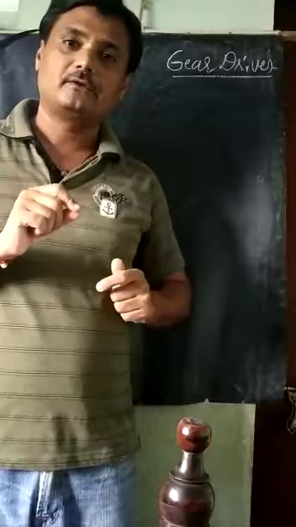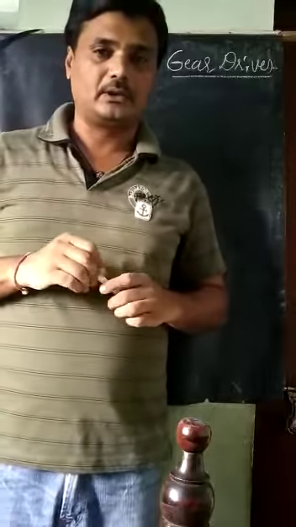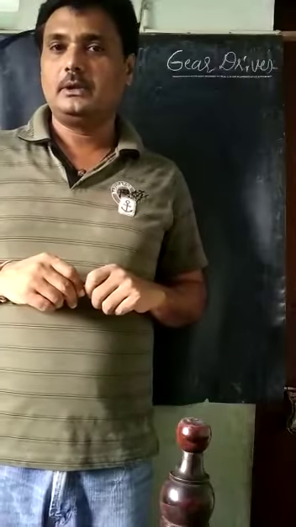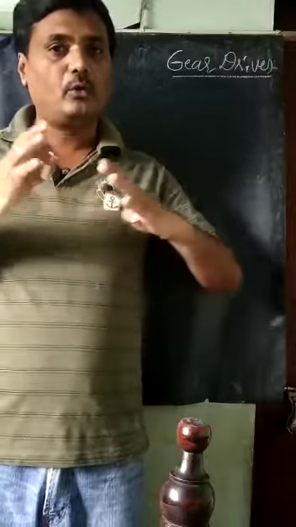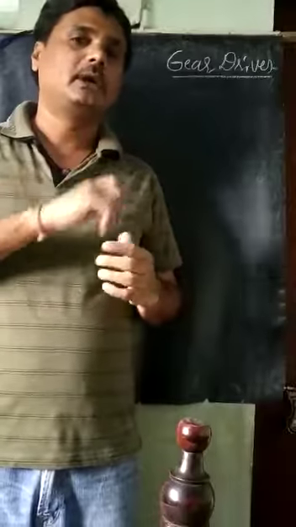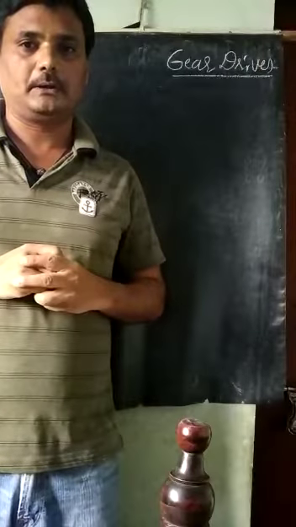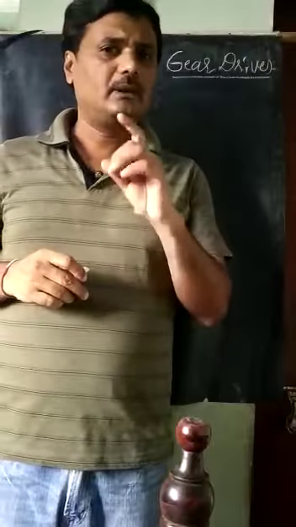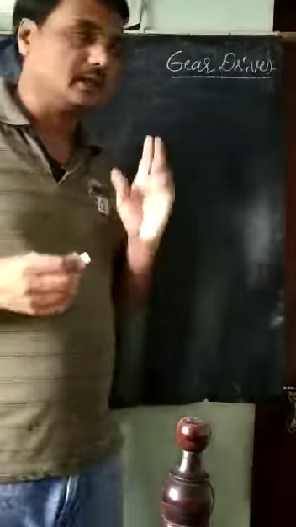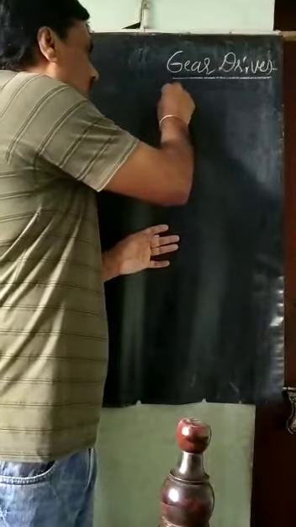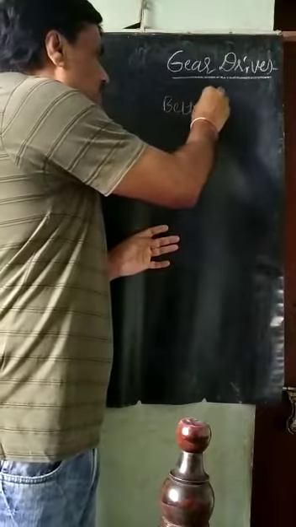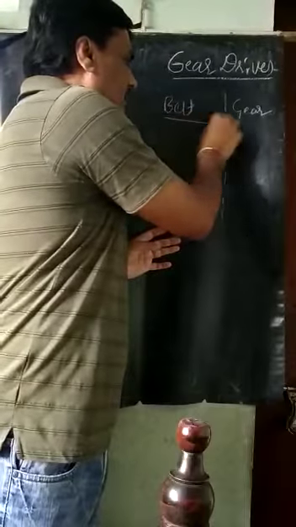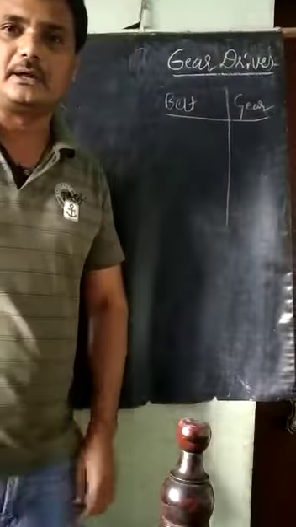In those cases, we cannot use the belt drive. Why? Because the belt drive is not a positive drive, so only when more distance is there do we have to use the belt drive. So in those cases, we will compare the belt drive with the gear drive. This is the belt drive, and this is the gear drive. We will compare these two.